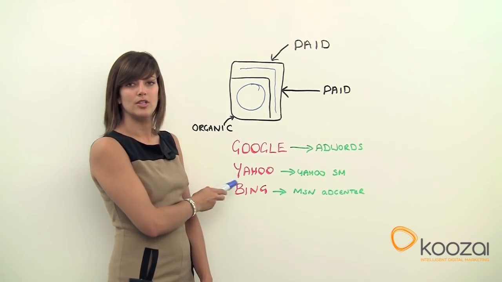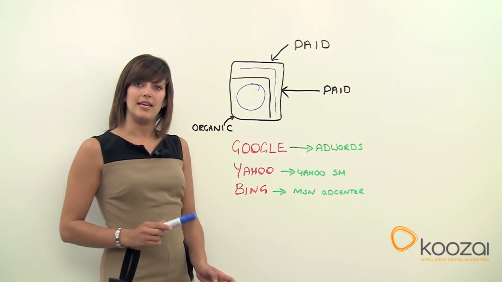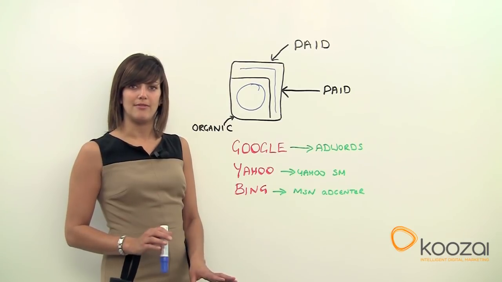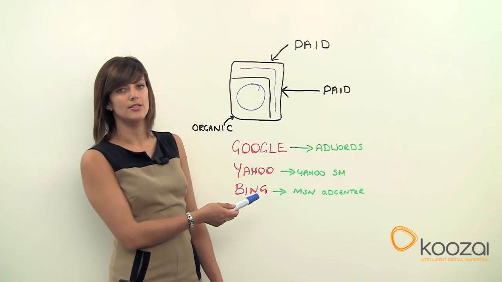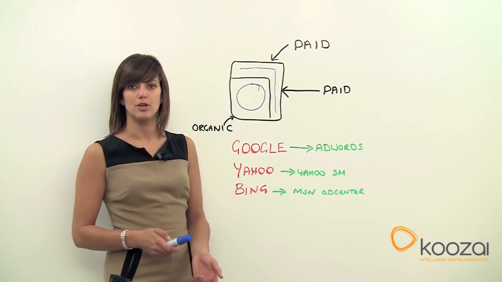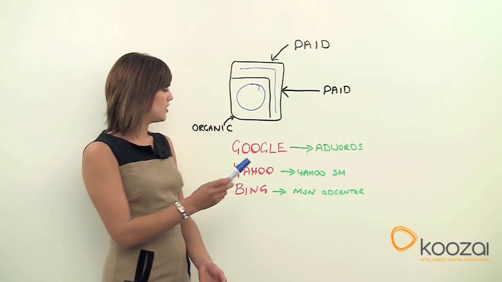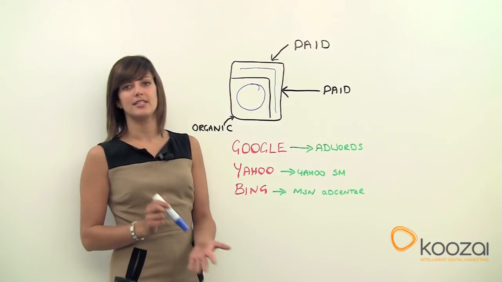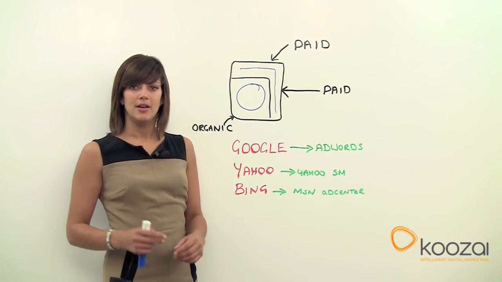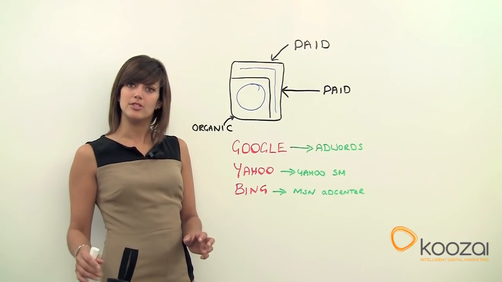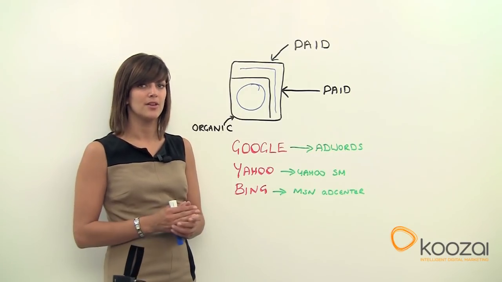There are three major players in terms of PPC advertising. You've got Google, you've got Yahoo, and you've got Bing, which most people are all going to be familiar with. Each of these search engines have got their own platform to run PPC campaigns from. So with Google, you've got Google AdWords, which is going to be by far the most predominant platform and search engine used by paid advertisers. Following this, you've got Yahoo and Bing. They've recently merged together, so all of the search results that you're seeing on Bing and Yahoo are driven by the Bing results. So you've got two sets of results that are exactly the same on two different search engines.